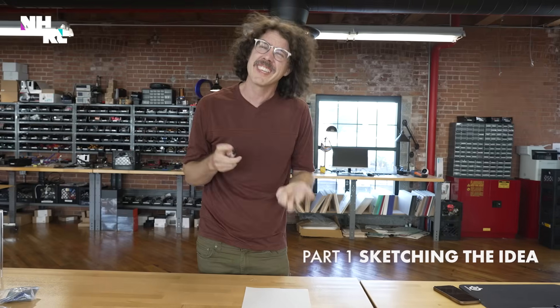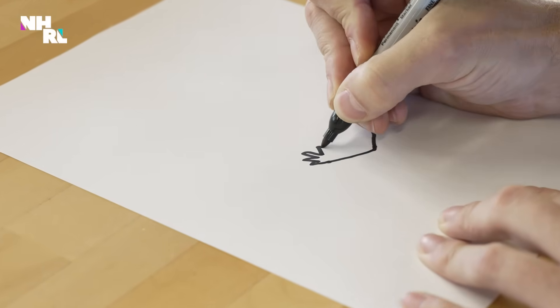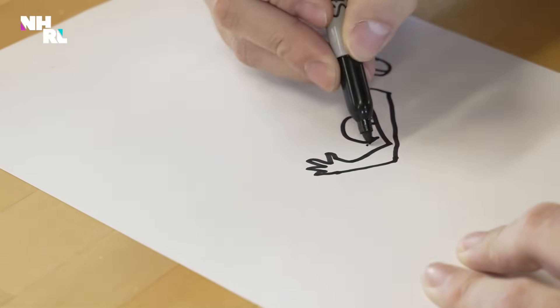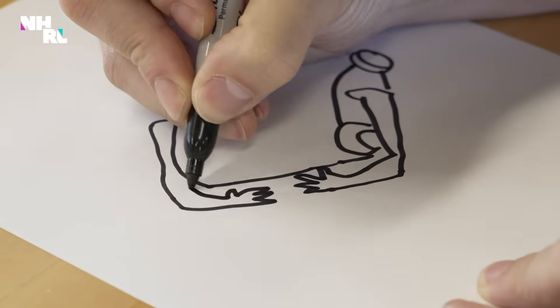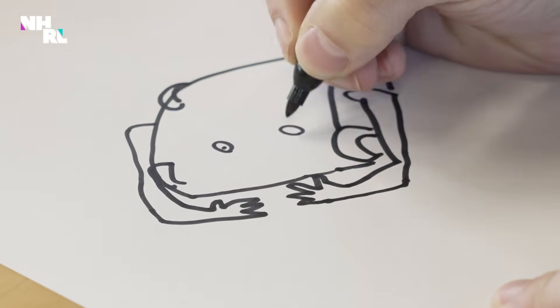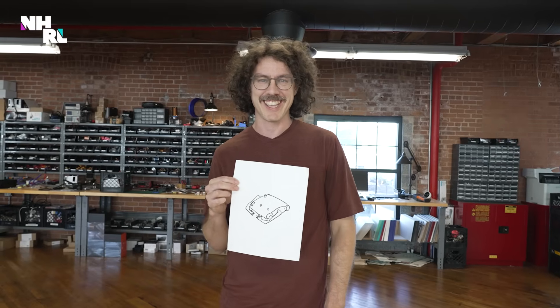We have to build a robot from nothing to something really quick. And like every robot, whether it's quick or not, it starts with a sketch. So we know it needs arms that can jump rope, probably on the outside in the middle. Symmetrical makes sense, so it works the same either direction. Just a little body in between, two arms, wheels, googly eyes, dog. We got it all designed up - arms, body, wheels, good to go. On to the next step.